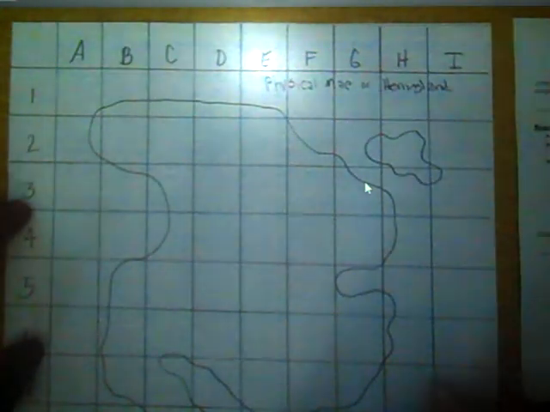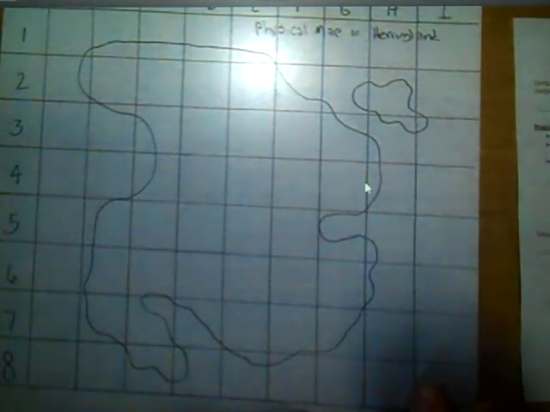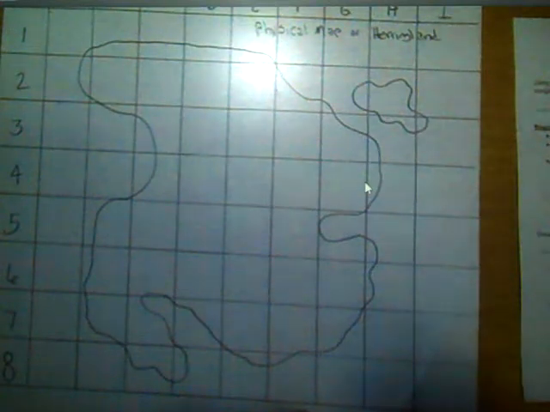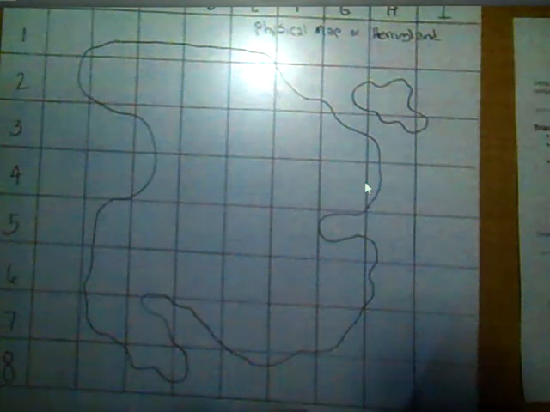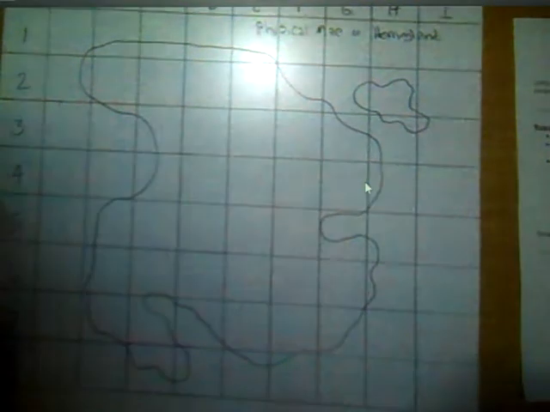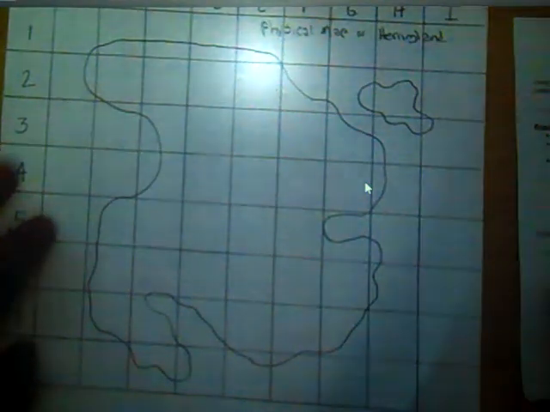Okay? My second requirement is a compass rose with cardinal and intermediate directions or points. So I will put mine at the bottom of my map. I left this blank space down here. So I'll go ahead and draw my compass rose. And I'm going to put all 8 directions: north, east, south, west, northeast, southeast, southwest, and northwest. Those are my compass rose. I also need a map grid, so we have the map grid done.